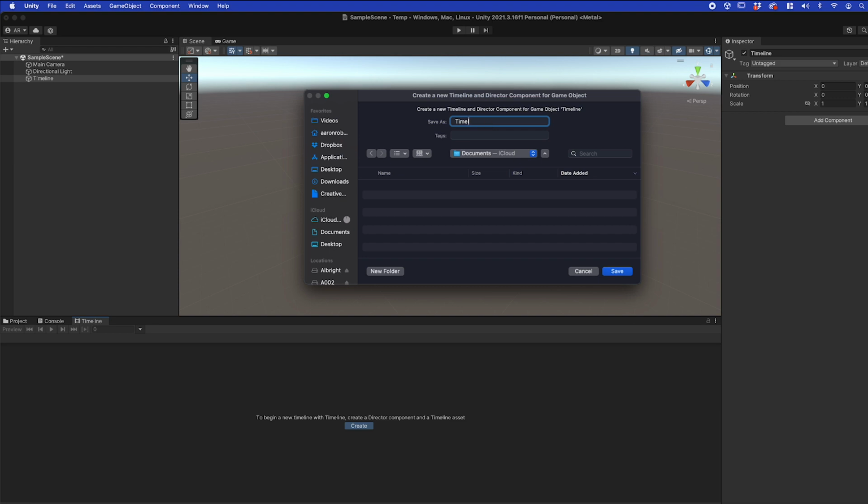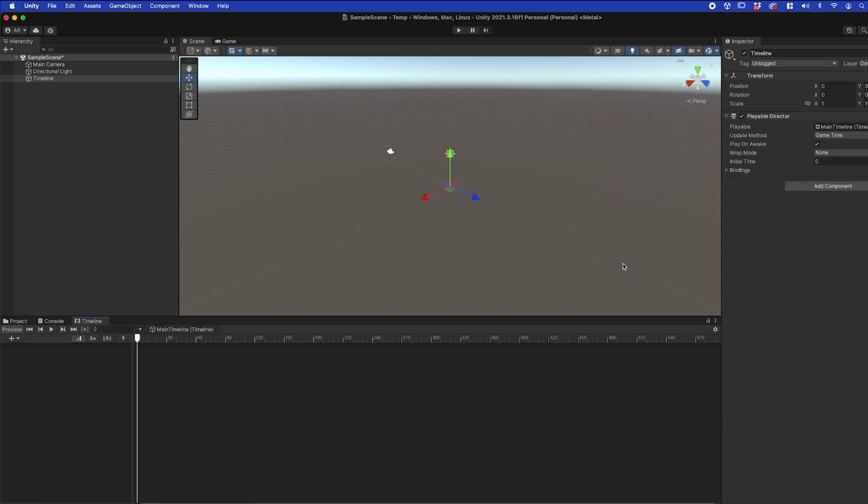I'm a bit of a neat freak when it comes to organizing projects, so I'm going to create a new folder inside the Assets folder called Timelines, and I'm just going to save my little timeline helper file in there. This is totally optional. If you have a messy desktop and you're really comfortable with that, then just save it in the Unity Assets folder at the top default location, whatever it presented to you when you clicked on that Create button. So here's what we have so far.